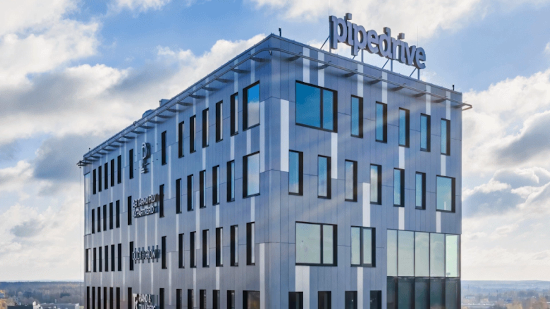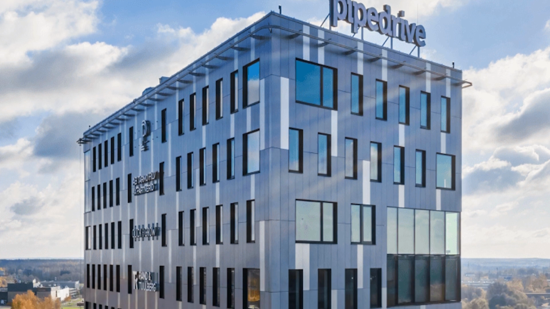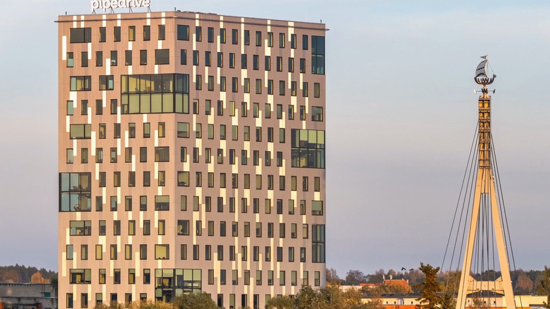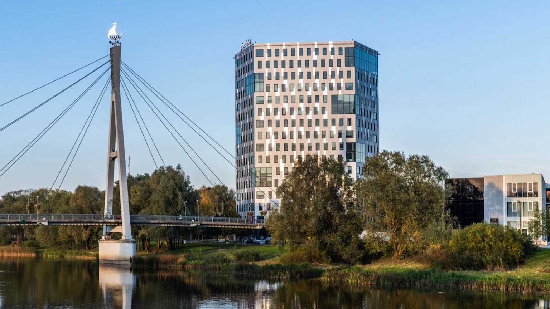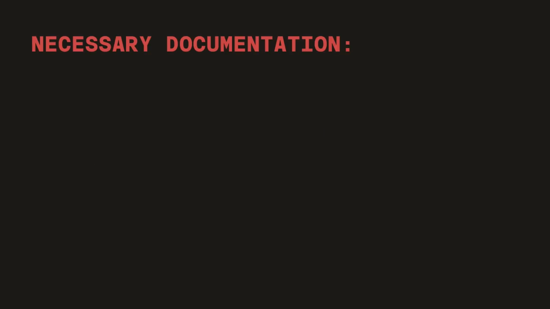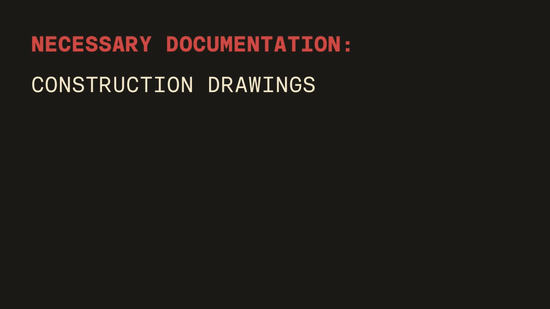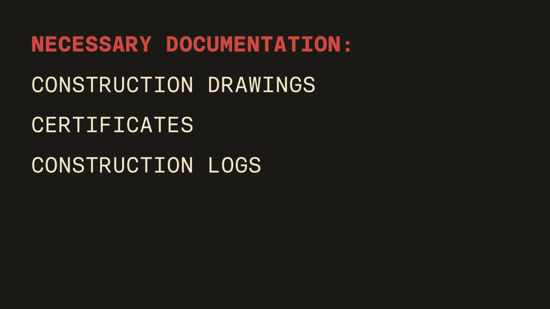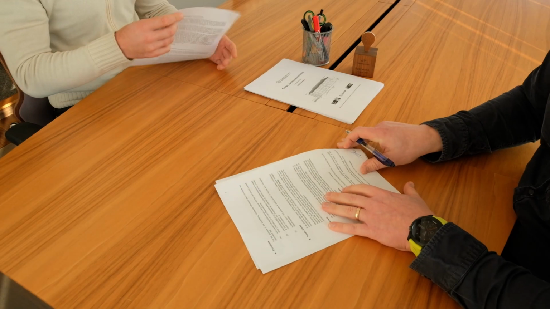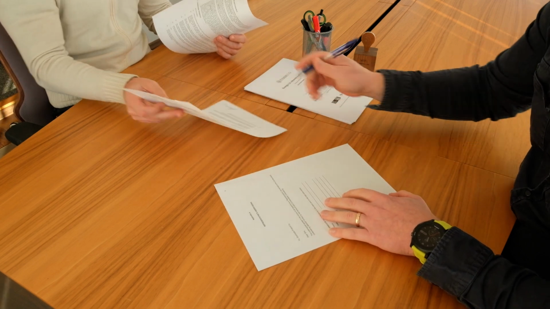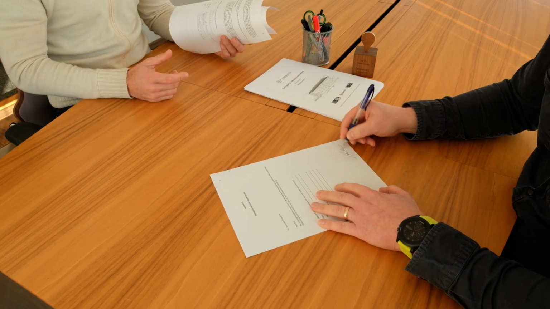After the work is completed, the site will be inspected together with the main contractor. If necessary, a list of corrections will be drawn up. Once all work has been accepted and the necessary documentation has been submitted to the main contractor, construction drawings, certificates of covered works, certificates of materials used, construction logs, etc., the work is considered completed and a work handover and acceptance certificate is signed with the main contractor.